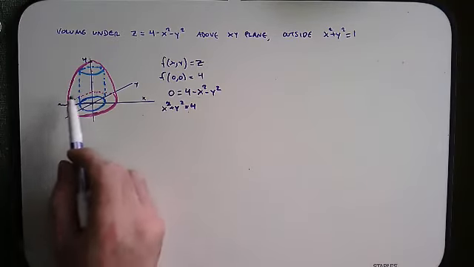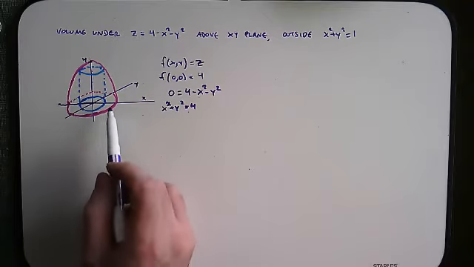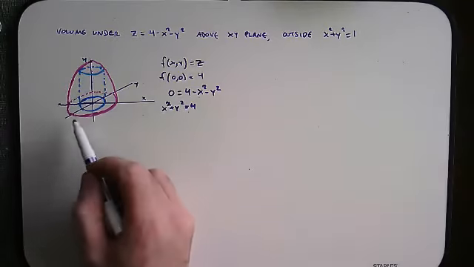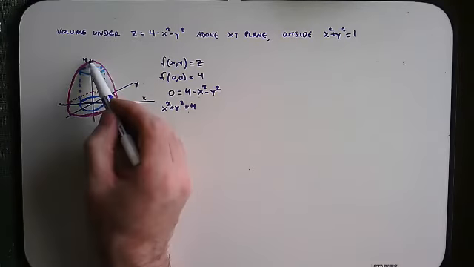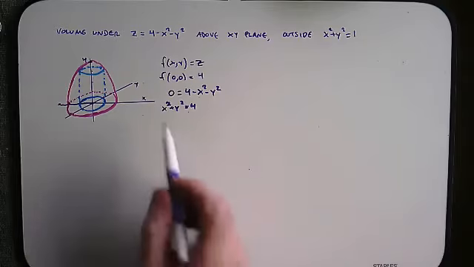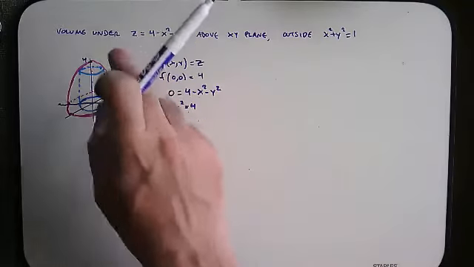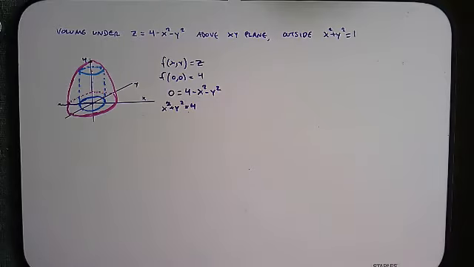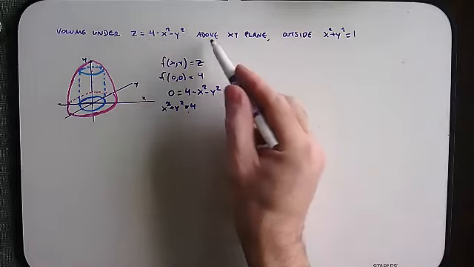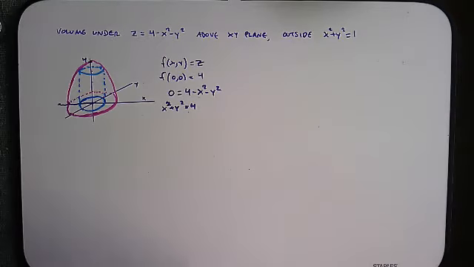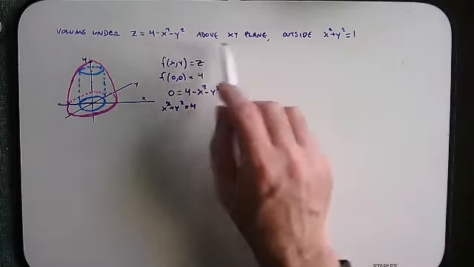So that's what we have. That's that pink circle here in the xy plane that has radius 2. And the top of the paraboloid is up here at z equals 4. So that's our first surface. We want the volume bounded underneath that, above the xy plane. That's good, right? That'll be the signed volume from our integral.